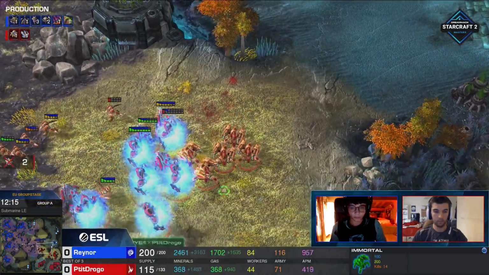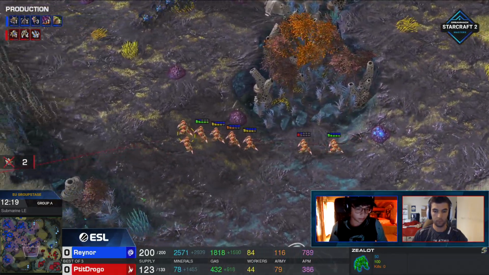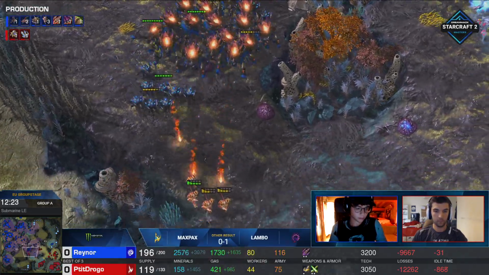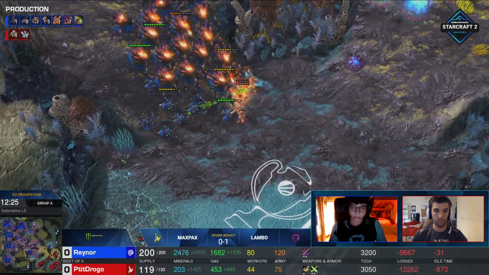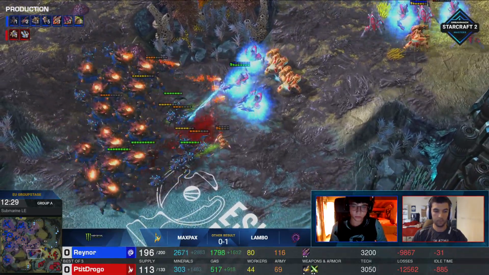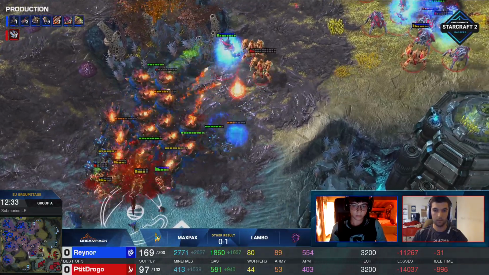Absolutely correct. It's something we see a lot in these young StarCraft players, because we have so many young players coming up right now. And I mean young in just age-wise. Clem, Max Pax, Reynor, all under the age of 20, and just destroying the StarCraft scene right now, in addition to, I'm sure, tons of others. But one thing we see with younger players, they tend to be more aggressive, right? So for the last 5 minutes, Reynor's just been choking Drogo out.